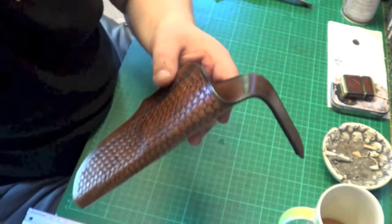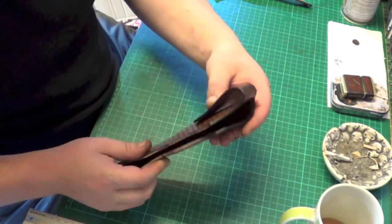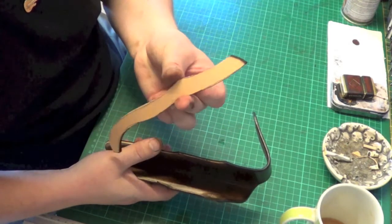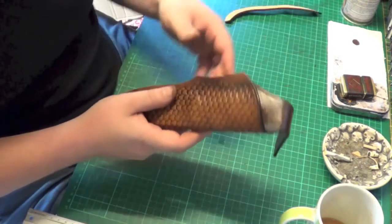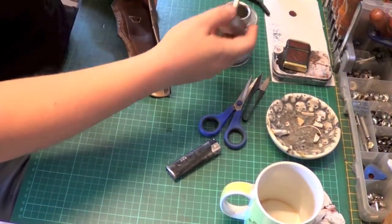And what I'm going to do now is put the belt loop on, sew that on, glue the welt in, and start sewing it up. Okay guys?